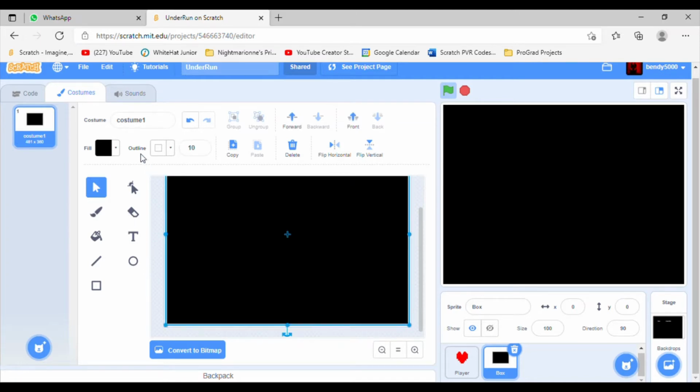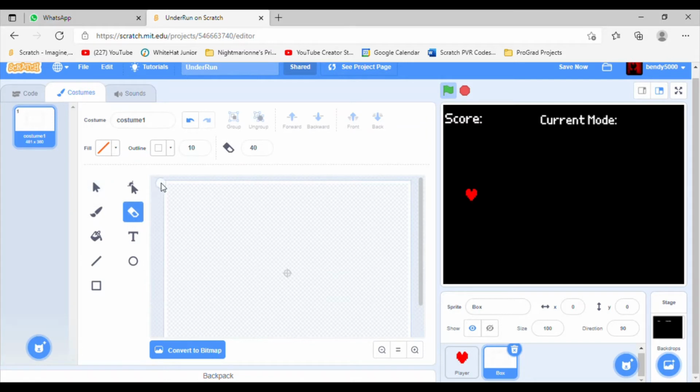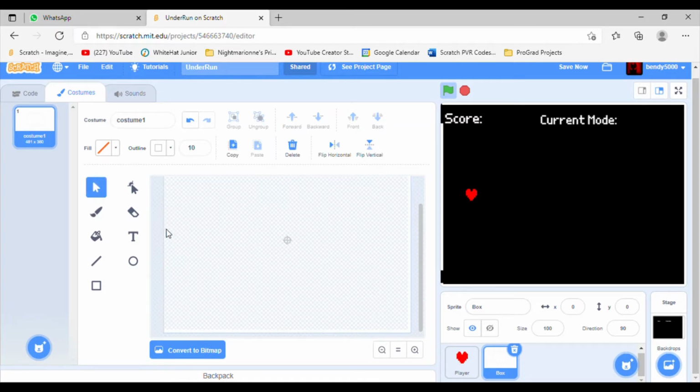So let's make it no fill again and get the eraser tool, and we're going to erase a part of this like so. Let's select this and delete it. So as you can see on the screen, there's only a white part here and no white parts on this side of the screen.